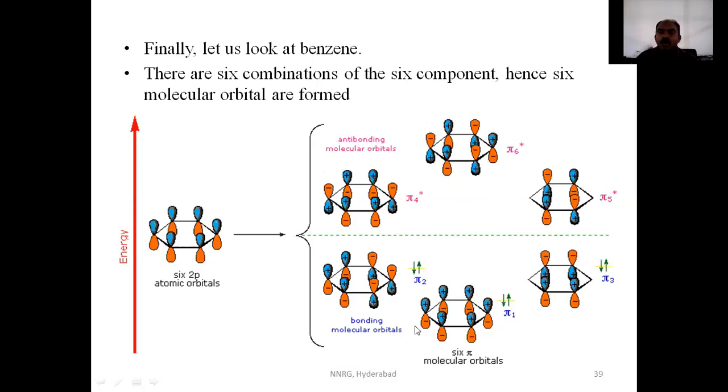Out of these three, the first, psi 1, is called the most stable molecular orbital, and 2 and 3 are least stable. And out of the anti-bonding orbitals, psi 6 is the most unstable molecular orbital, and psi 4 and psi 5 are least stable. So psi 4 and psi 5 we call LUMO, and psi 2 and psi 3 we call HOMO, the highest occupied molecular orbital, because electrons are there in these molecular orbitals. The lowest unoccupied molecular orbital has no pi electrons. Electrons are present in the bonding orbitals, so it is LUMO.